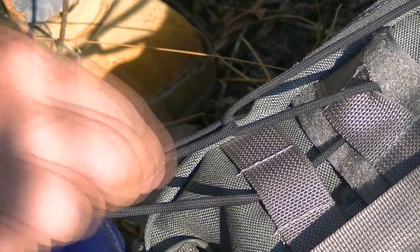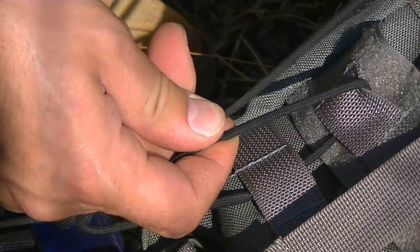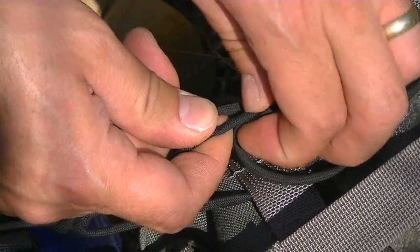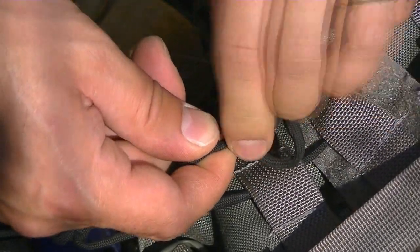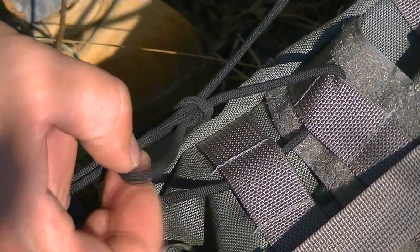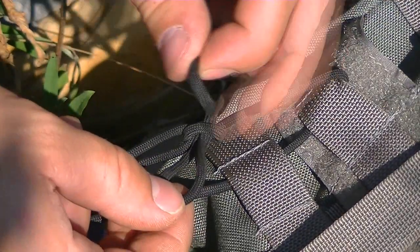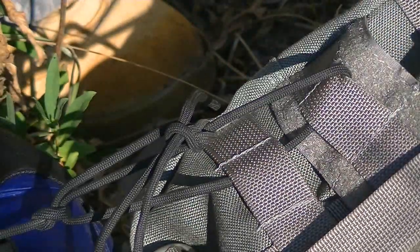Now at this point, where I have the anchor right here, all you've got to do is pinch this section, take this around, and pull it through. I love the quick release because it's so easy to get it undone when you're ready. Pull that through and just pull it tight — and that's it. If you want to double that up again, you can draw this a little shorter and do exactly the same thing: take a bite of that rope and pull that through. And that's it.